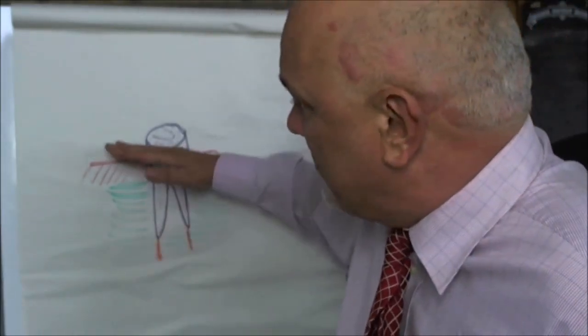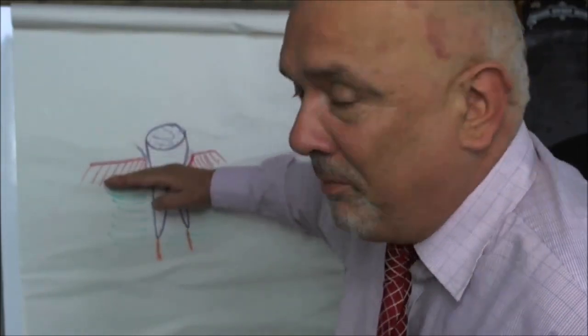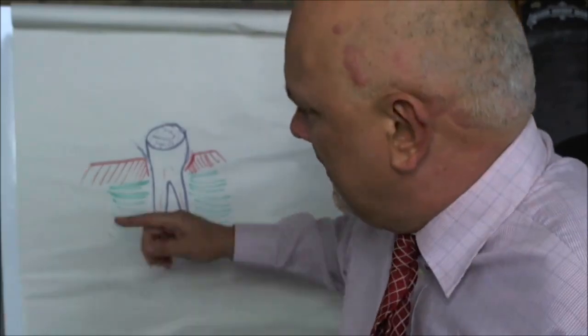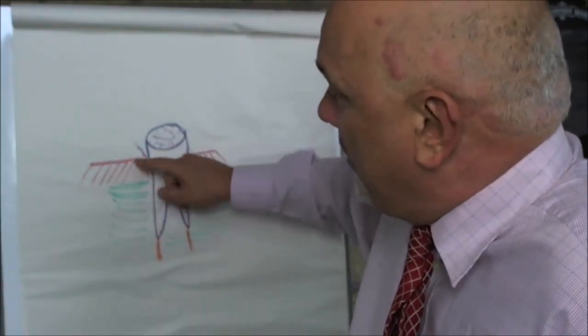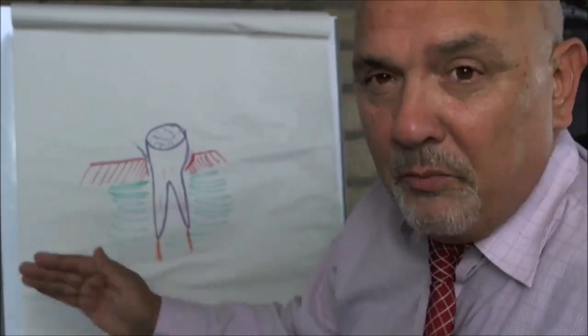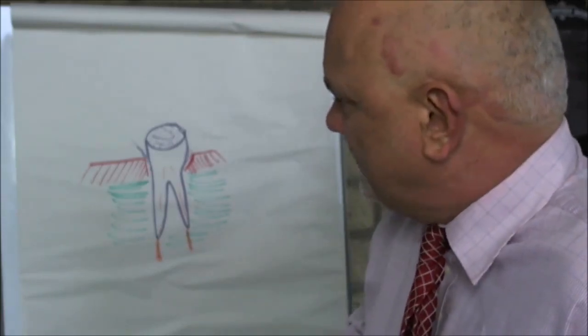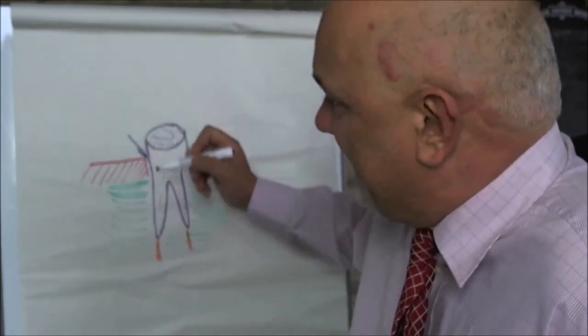And then the gums, as they lose the battle, they start to pull back and pull back and pull back. This is what you call receding gums. And you see it in many people, especially as they get older. But it's not necessary, and I can show you how to avoid all of that. So as you lose the battle, your gums start to pull back. And eventually the tooth starts to become loose and it falls out and you lose your teeth. So, how do you stop the bacteria getting in there?